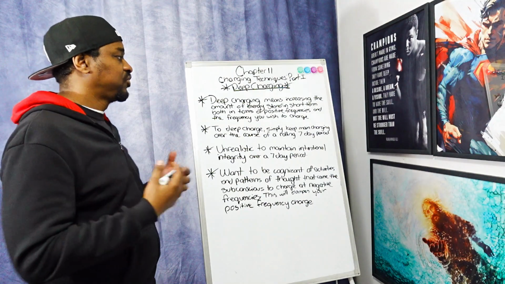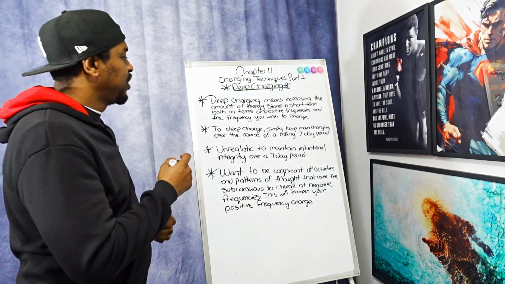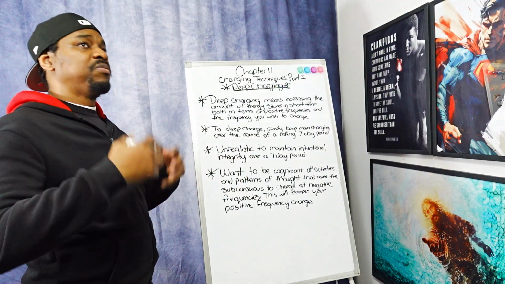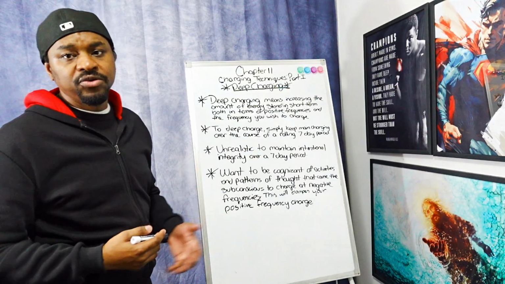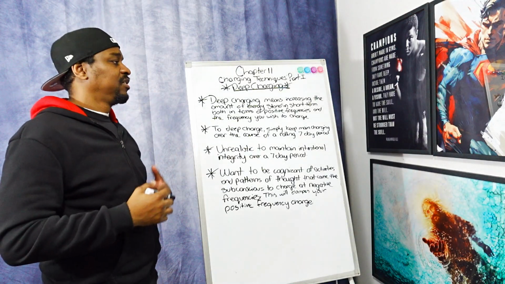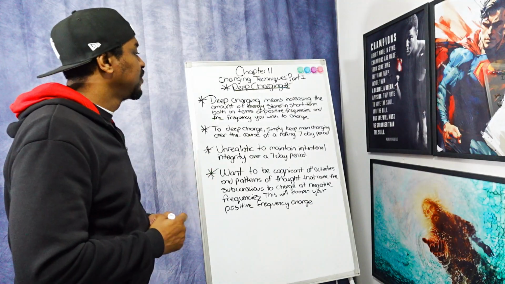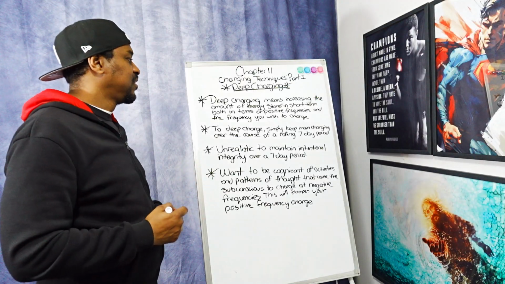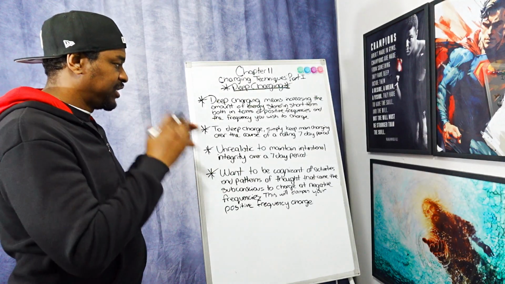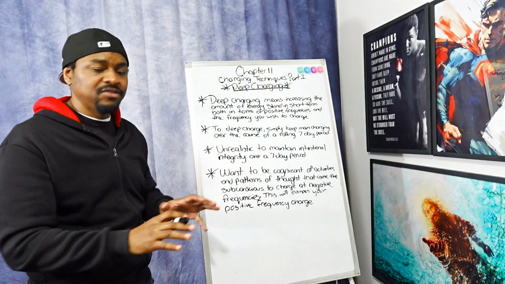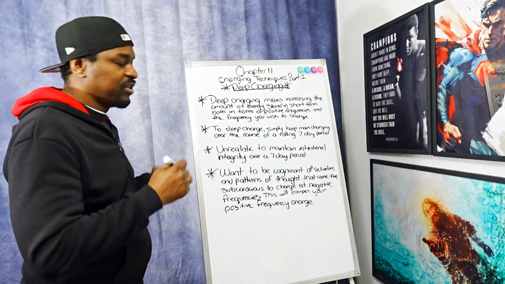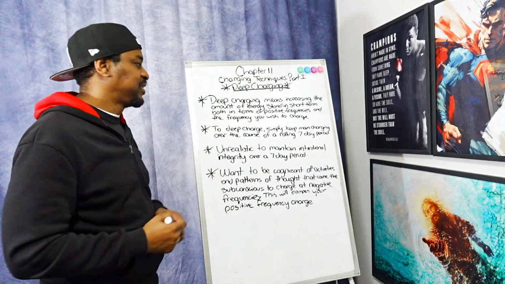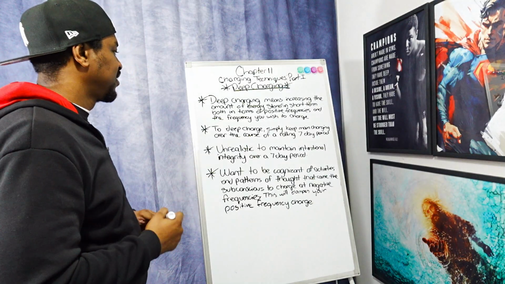So yeah, let's say you want to deep charge the inner peace frequency, you would do the main charging. Let's actually say that you were charging a whole bunch of negative emotions of anger, you were arguing with people, you had negative self-talk, you kept thinking that you're such a terrible person, you were listening to horrible music related to drugs and alcohol and sex and things like that. So your short-term memory has a lot of negative, positive memories in it. Well, that sounds weird, but what I mean is, it has a lot of positive memories that have a negative frequency stored in them. The energy in them has a negative frequency.